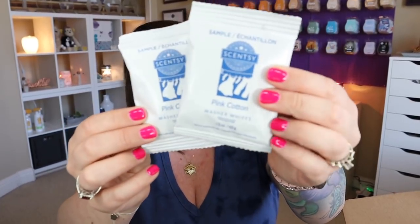So we've got two bars from the summer collection, a Fragrance Flower, and a hand soap — all from the summer collection. Plus we've got two samples of Washer Whiffs. I feel like Washer Whiffs are the gateway drug to Scentsy — we really are so much more than wax and warmers! Washer Whiffs are essentially a fragrance booster for your laundry — not a detergent, not a softener, just a fragrance booster. You add them to the drum of your washing machine with the clothes and start the cycle. My box has two Pink Cotton samples, which I love for laundry.